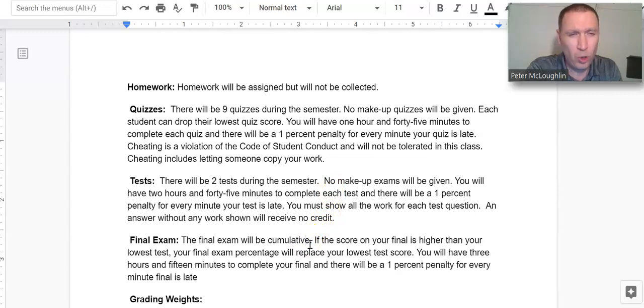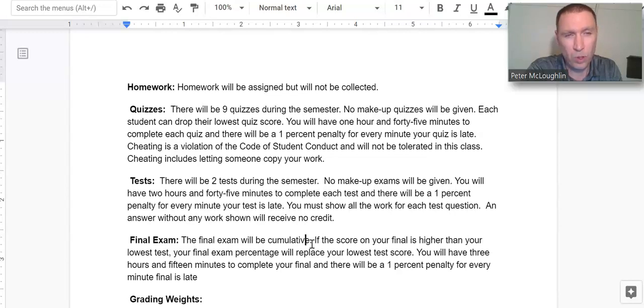If your score on the final is higher than your lower test score, then your final exam score will replace your lower test score. So for example, if test 1 was 80, test 2 was 75, and you got a 78 on the final, in that scenario, the 78 would replace the test 2 score.